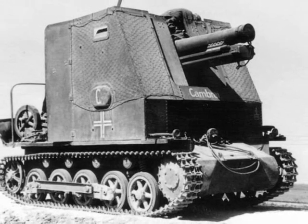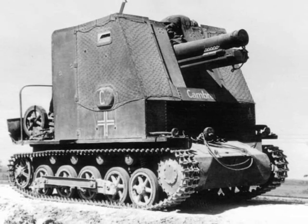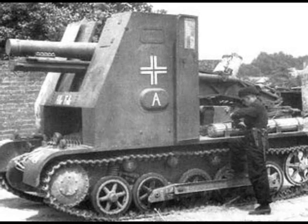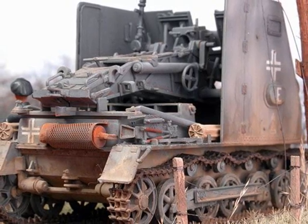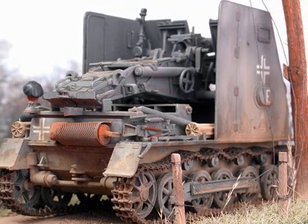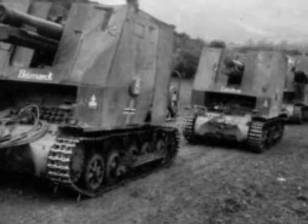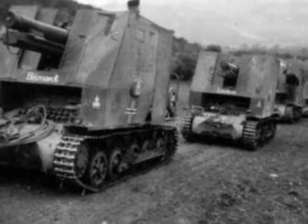The development of self-propelled artillery had been envisioned as early as 1934. The earliest solution was to modify a tank chassis to carry an artillery piece into battle. The 15 cm heavy infantry gun was mounted on the chassis of the Panzer I tank, complete with carriage and wheels, in place of the turret and superstructure. 13 mm thick plates were used to form a tall, open-topped fighting compartment on the forward part of the hull. 38 tanks were converted in February of 1940 and were organized into independent, self-propelled heavy infantry gun companies.